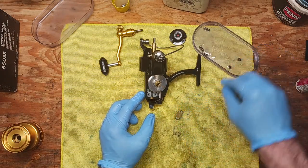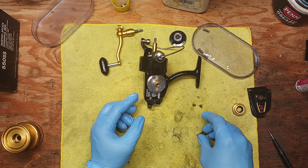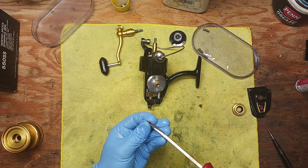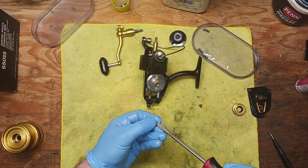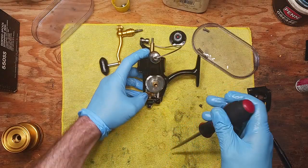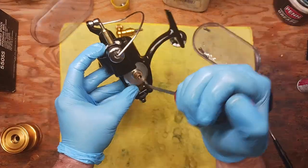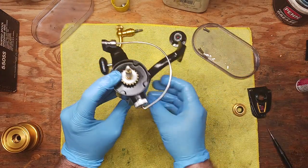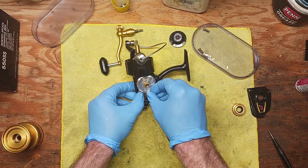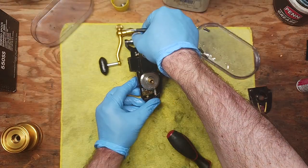Okay, and then we've got a plate and two set screws that are going to go back on like so. Sometimes those have a tendency to get caught up in there, like this one just did. I'll try it again. Sometimes you need a lot of patience working on some of these reels. It's just necessary.